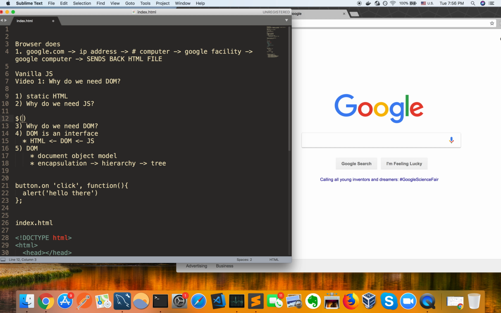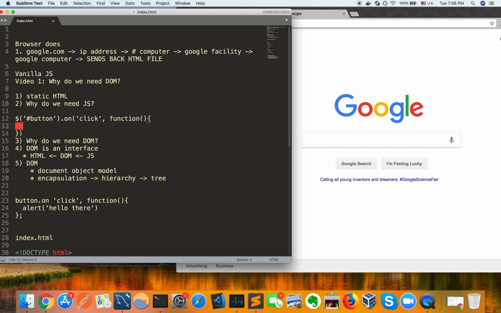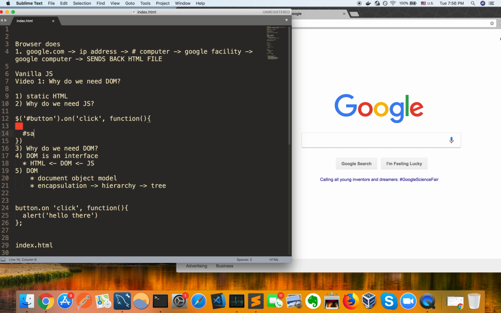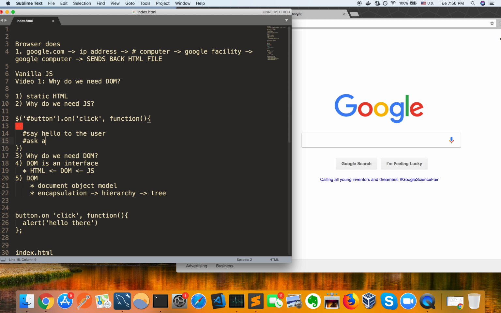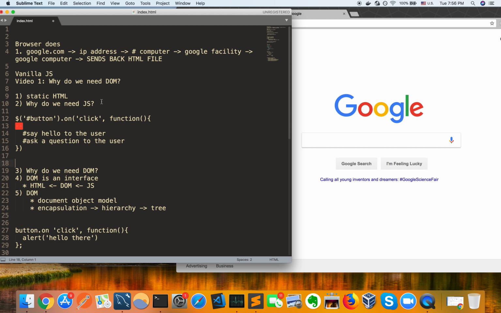And then when you write JavaScript, what does it look like? For jQuery, for example, we find a button with an ID of button, and when that is clicked, we put in some kind of function which describes what we want to do. We could say hello to the user, and then ask the user a question. You could write all this code, but what is it at the end of the day?